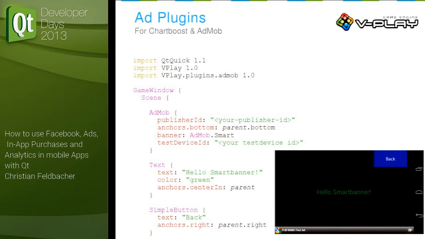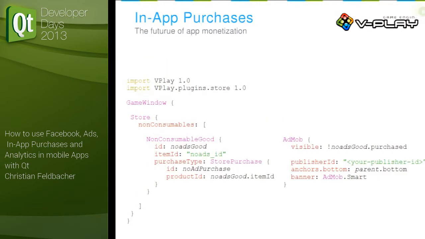So I think the future of ad monetization really is in-app purchases. And you can see the revenues increasing steadily from this department. And this is why we came up with our own component ready to use from QML, which is the store plugin. And the cool thing is that we have abstracted all these payment layers for iOS and Android, and you can really use just one plugin for cross-platform purposes, which is the store plugin.